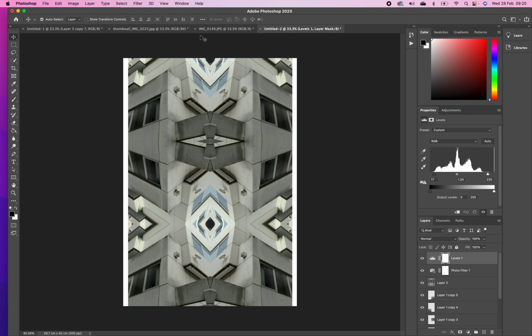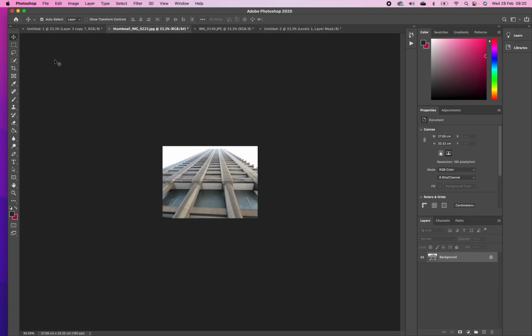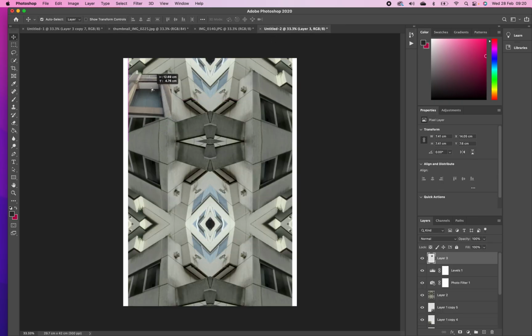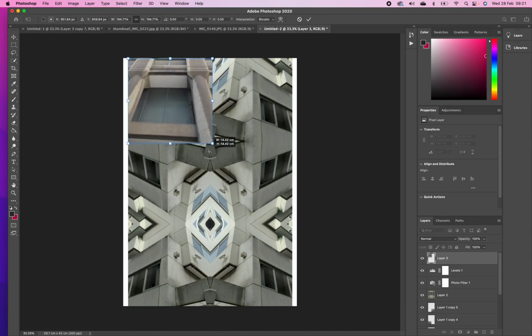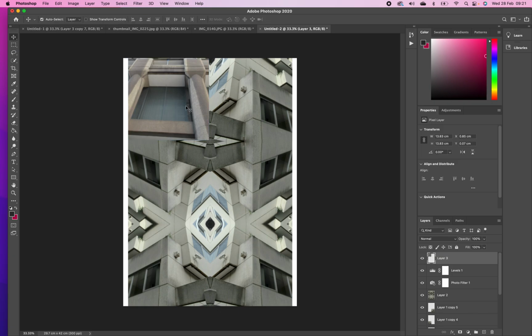Now what you're basically going to do is repeat this process with your second image. So again, I'm going to press the shift key, select an area, change to the move tool, and drag and drop it onto here. This time you just want to make sure that your image is actually the same size, because you just need the two pictures to sit on top of one another.